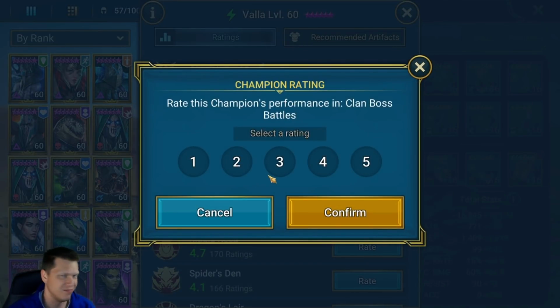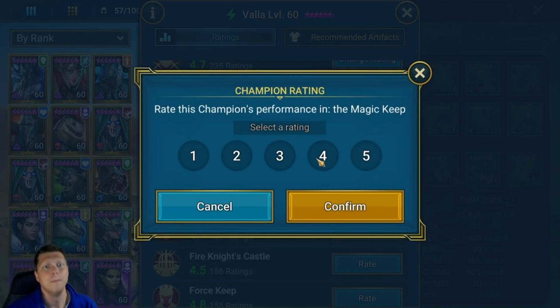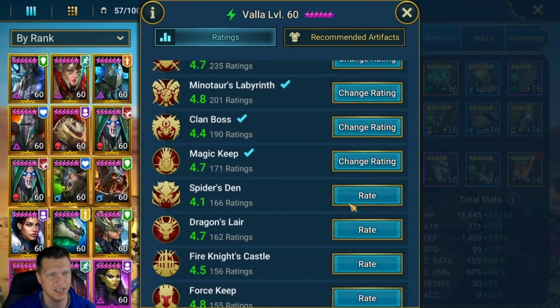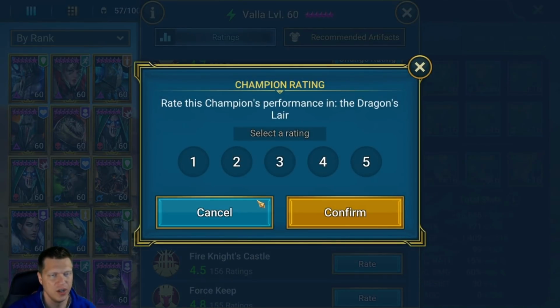Clan Boss, pretty bad. She does have the decreased defense, but we're going to go there with a 2. Magic Keep, I'll give her a 4. She removes the shield, but she is affinity countered, so I can't give her a 5. Spider Den, she's not going to be very great. Let's go there. Dragon, she should do fine.